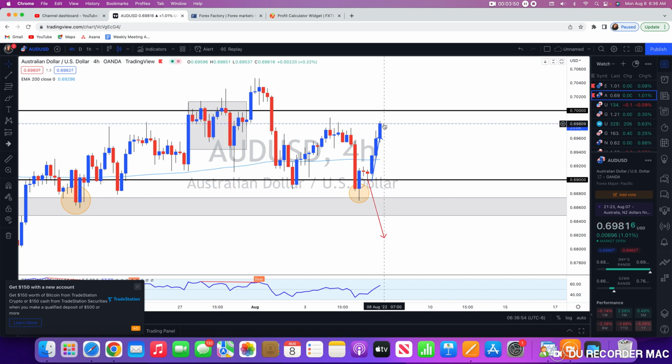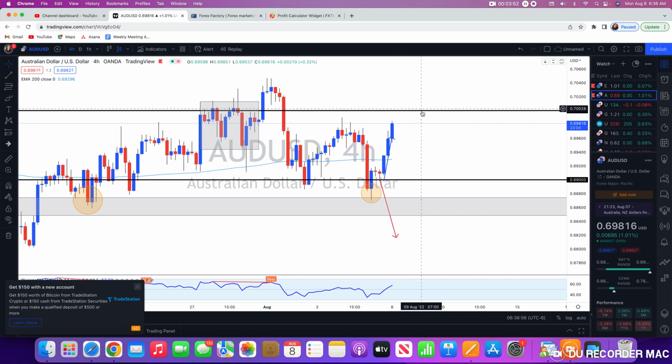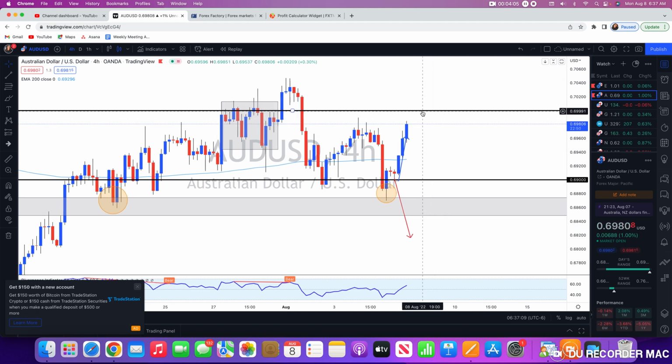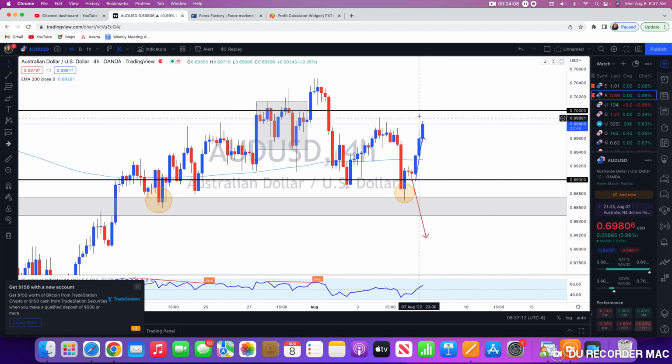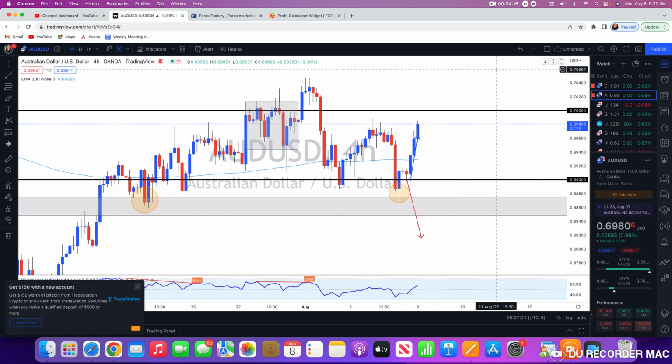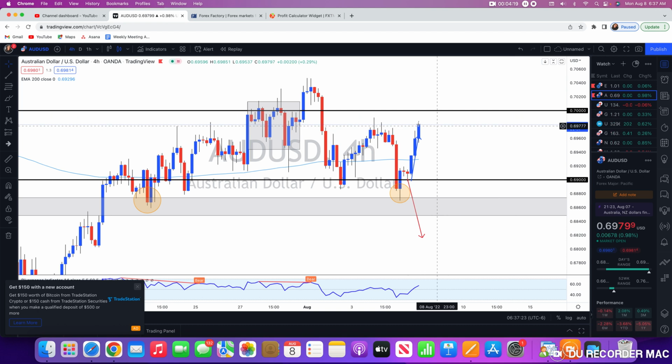In order for me to get a better idea, I will know once it gets past that certain level, or that bank level. So what I'm watching for is to see what happens once it gets up here to the 70,000, and see if it's going to either hold and bounce back down, or break through, which it could possibly do. Then I'd be waiting to see a breakthrough, a retest, and then a continuation if I'm looking to make some type of move on AU. So that's what AU is doing right now.